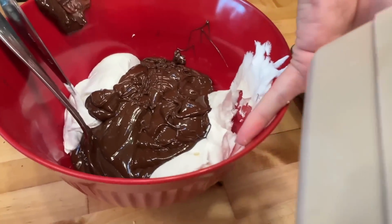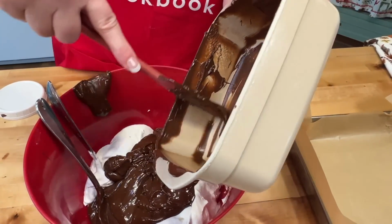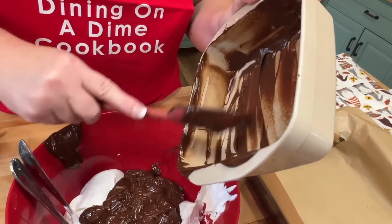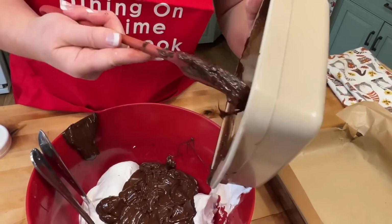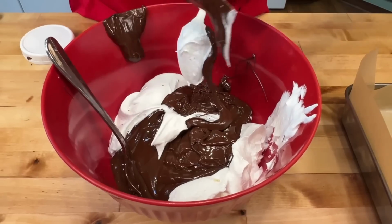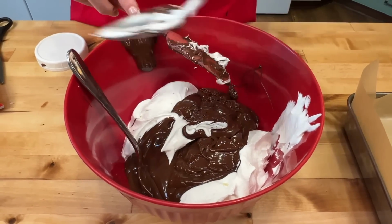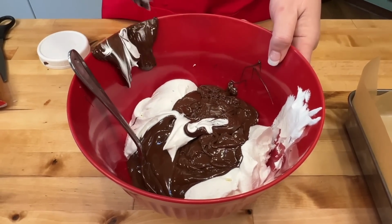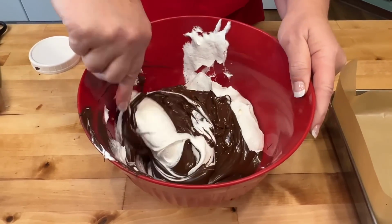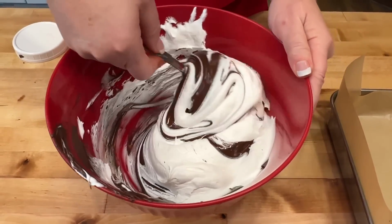Okay, now once it gets this cool, it's kind of hard to get the rest out, but you can just scrape it as best as you can. All right, now. I'll get the rest out later. You'll get the rest out later. You're pre-doing the dishes cleanup. Right. Yeah, that's what I thought. Okay, then you're just gonna gently fold.